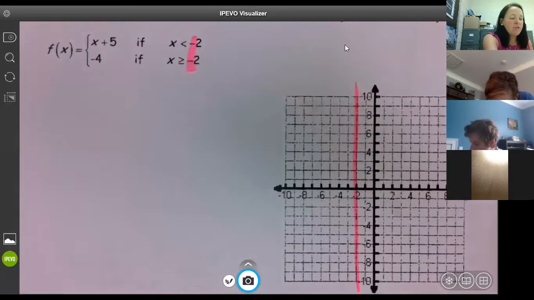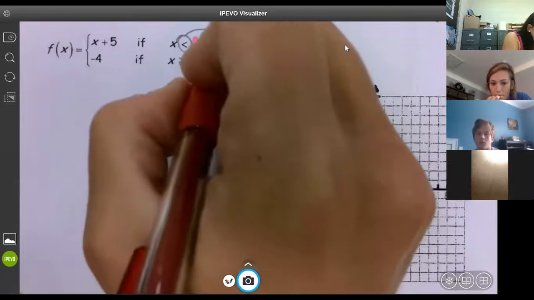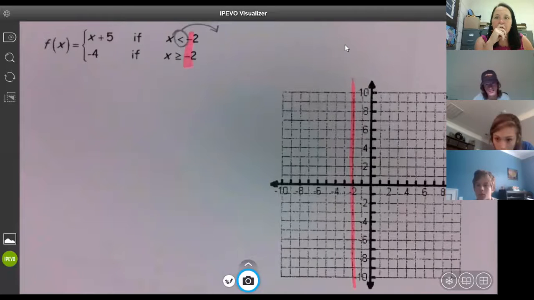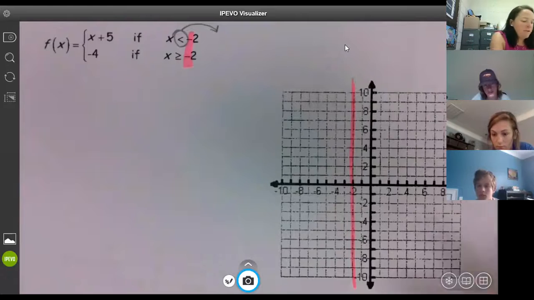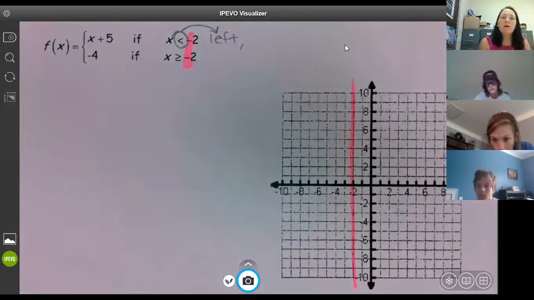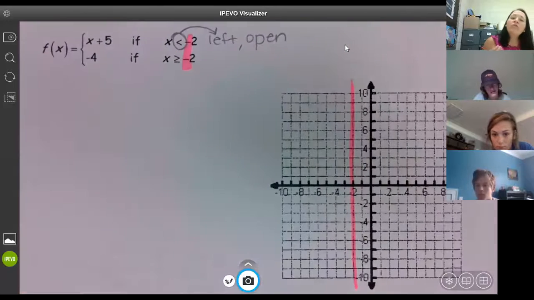Now, what does change is what we're graphing. So if we look at this right here, what did that tell us last week? Two things. It was less than -2. But what's that mean? A graph to the left of it. What else did that tell us? If it's open or closed circle. Oh, this one is? Open. Why is this one open? Because it doesn't have the equals to. All right, so that's what we're going to do today.